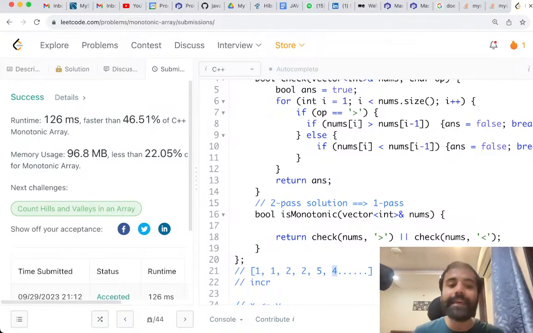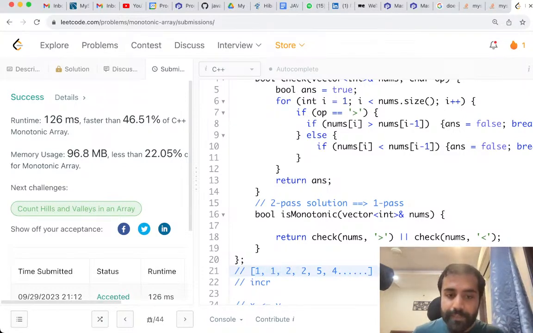So that's the basic idea, guys. The basic idea is that you start iterating on the array. Now, for the first time when you see that the elements differ, your current and previous, you can take note of this fact whether your array is increasing or your array is decreasing. Once you have taken note of this fact, then for every next comparison, you can ensure that.